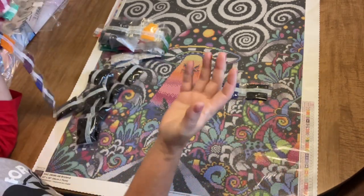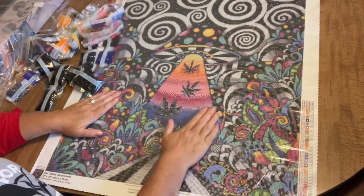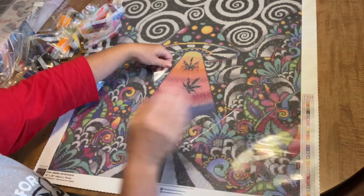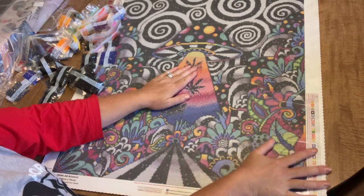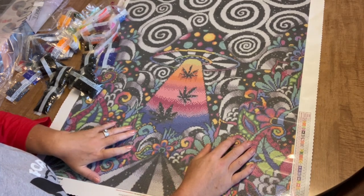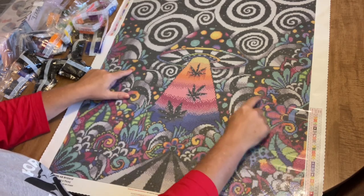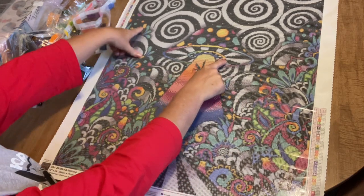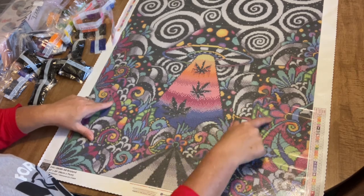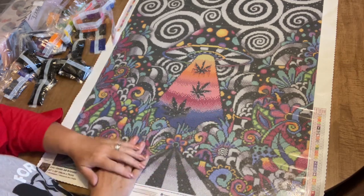Yes, I did say it was a square — we just had a five-minute conversation about square drills! I'm just so excited about getting a new DAC. I'll test the stickiness of the canvas — although I've never had a problem with the Diamond Art Club canvas — it's definitely sticky and the drill field is definitely clear. I don't see any problems with any of the symbols. Let's see where our ABs are going to go — there are four of them — and I think they're just scattered all over the place, blended in throughout the leaves and everywhere.